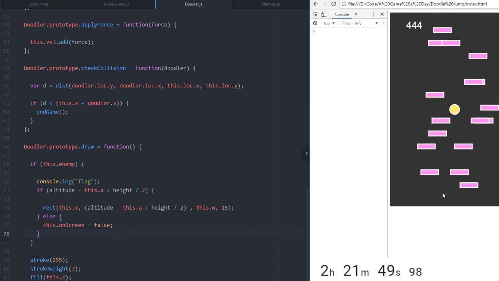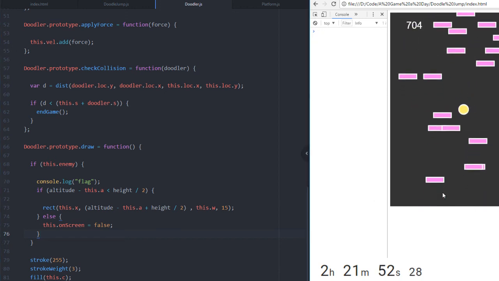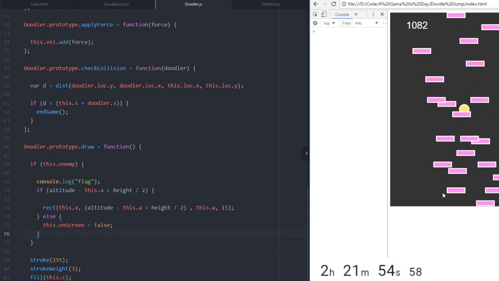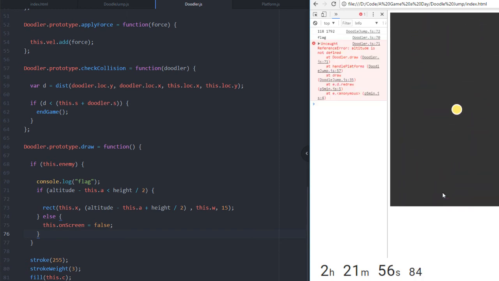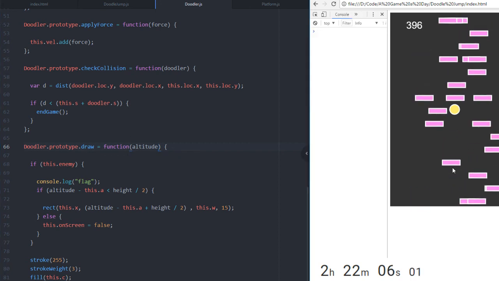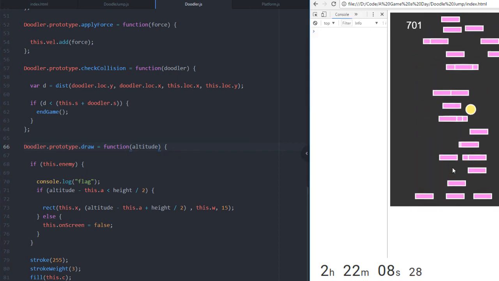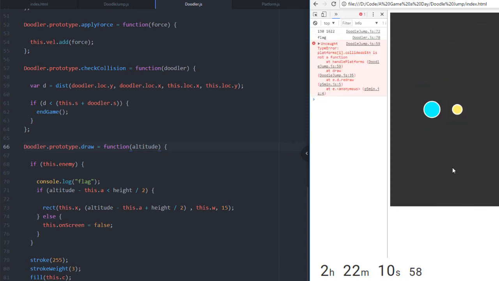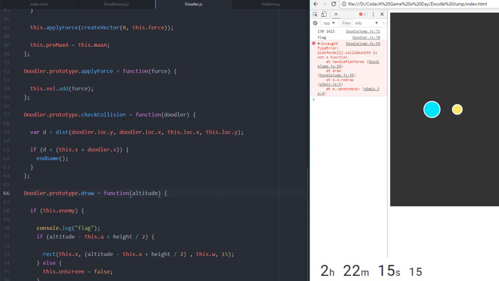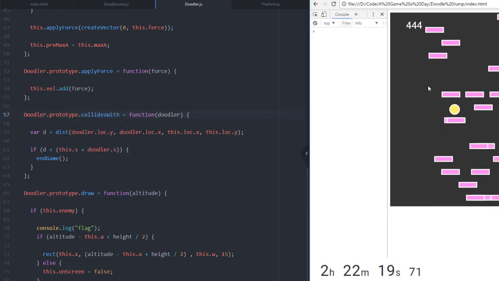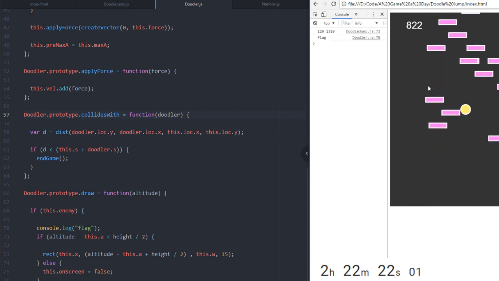I don't think we ever call it. Oh, okay, flag, yes, altitude is not defined. Altitude, there we go. The only time we use it, I guess, is collides with.